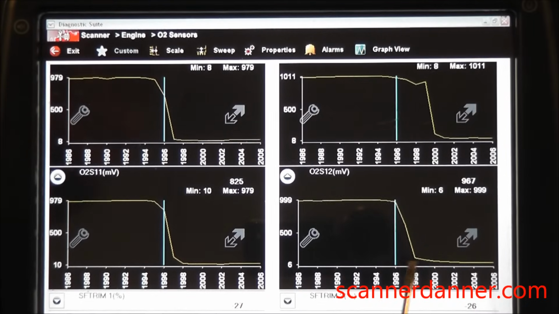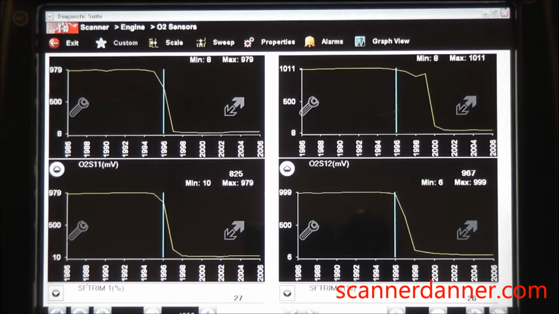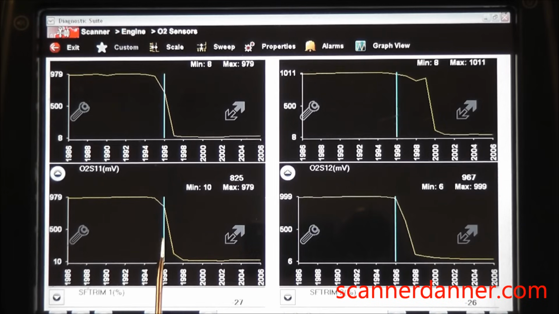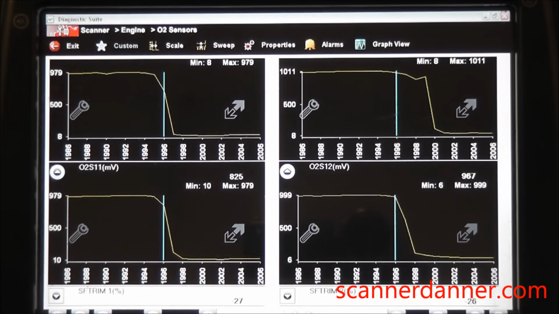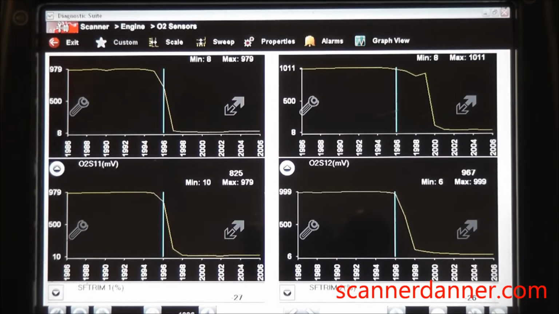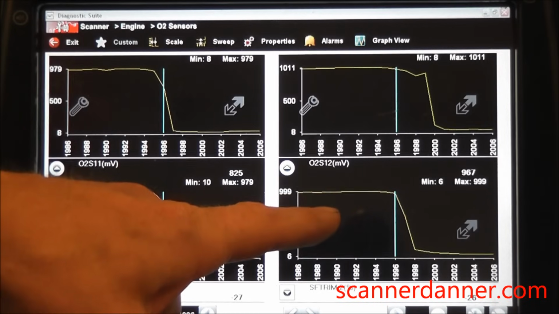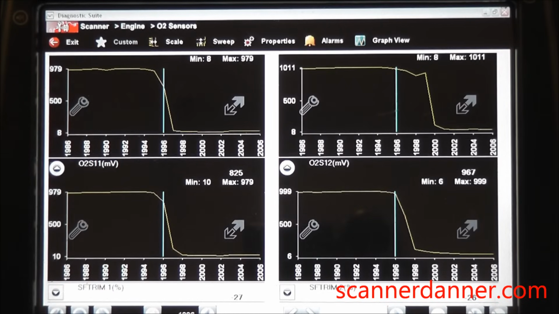And we have maybe 2 frames of data for this one, or maybe even 1 if we could call it 2. So it's a test you can do. You can see the difference between the 2 cats. This one definitely needs to be replaced, this bank 1 cat.